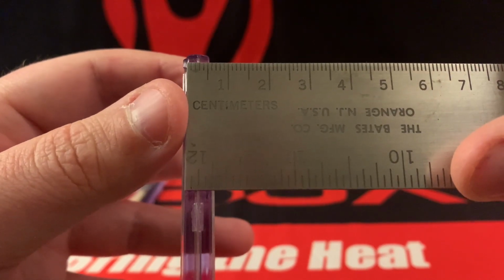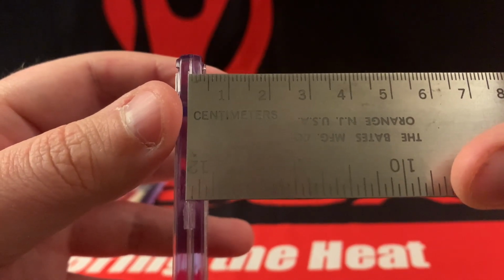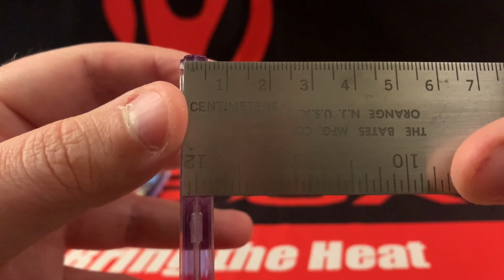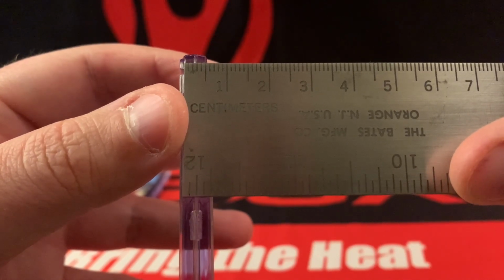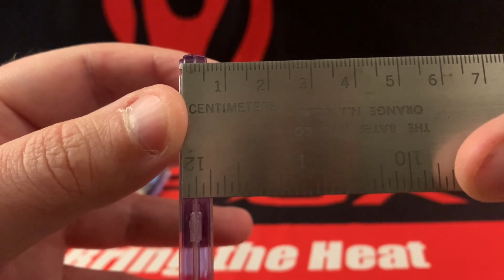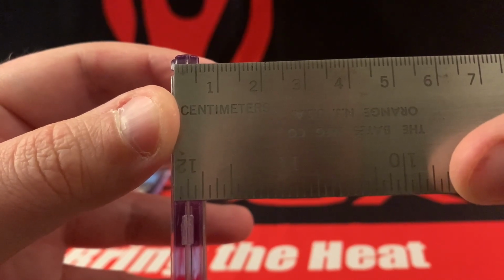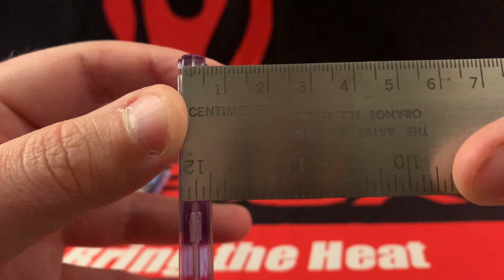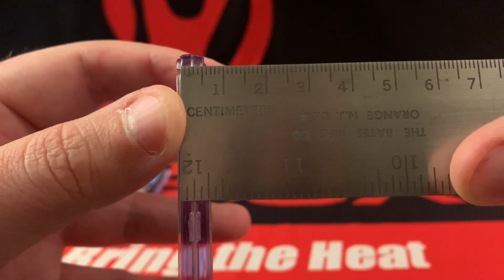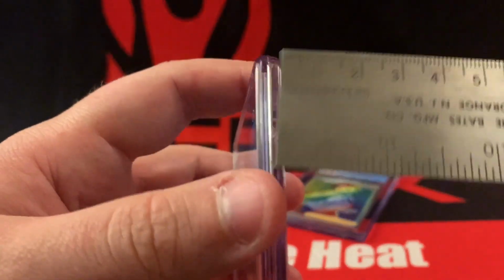I'm not measuring that. I'm measuring this structural hemisphere that runs down the middle. I'm just trying to measure that side. And that is looking like it's pushing 3 millimeters to me, okay? It's hard to do with the optics of the lens, and I'm trying to line it up, but it's obviously not a perfect test. But that's looking like it's pushing 3 millimeters for one of the hemispheres.